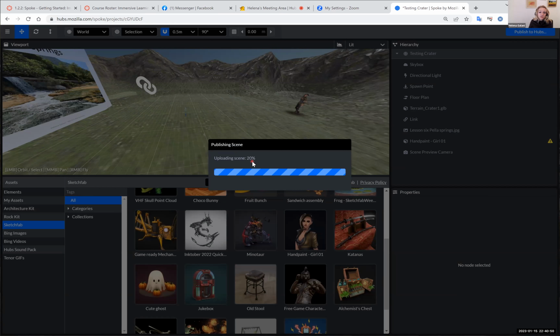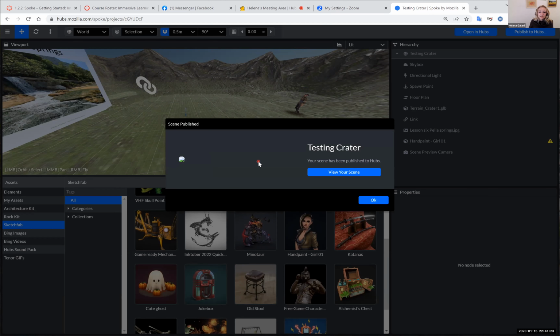It takes a few seconds to upload the scene. This one is almost empty. So you see that it's uploading much faster. When it's published, I'm going to share the link with you. And have you managed to do anything similar on your browser? There's always an app you can download on your desktop, but I prefer using the browser. You can use Mozilla Hubs on your mobile phone too, on your tablet.